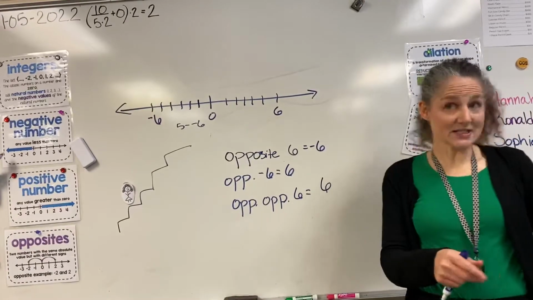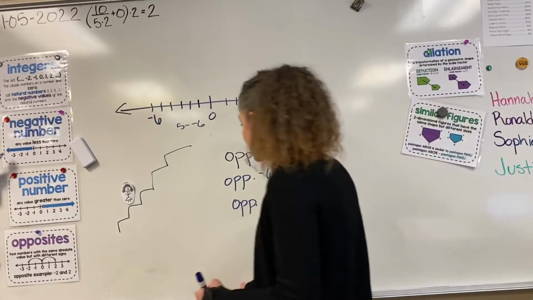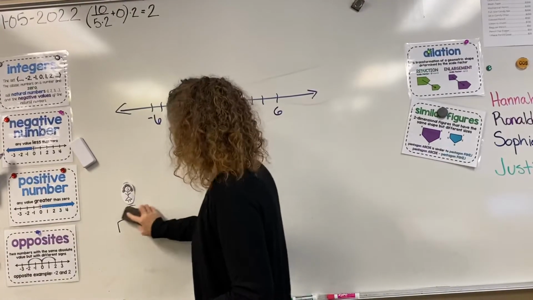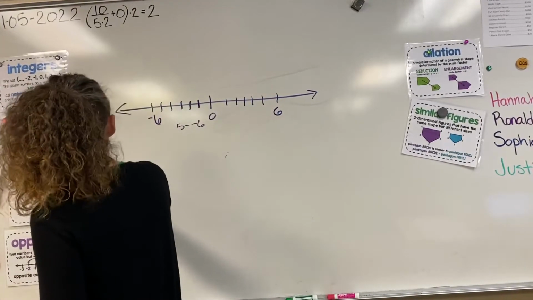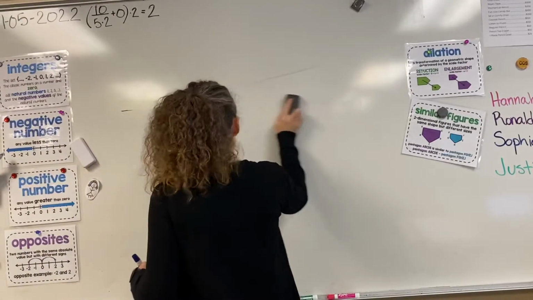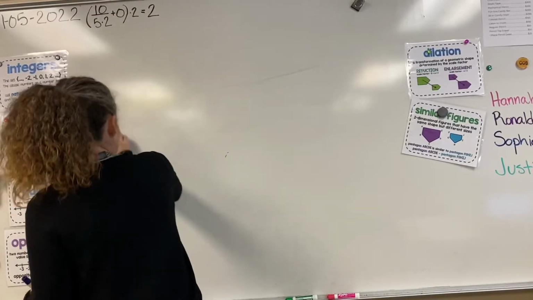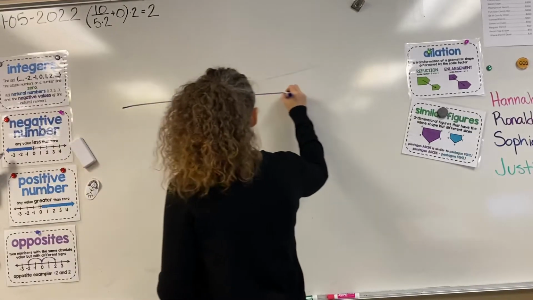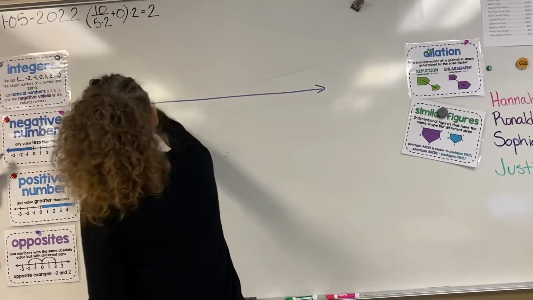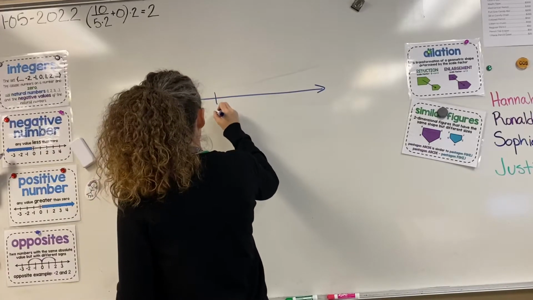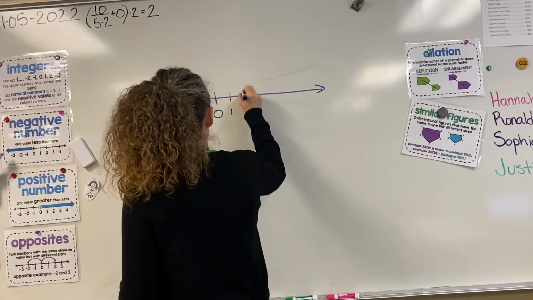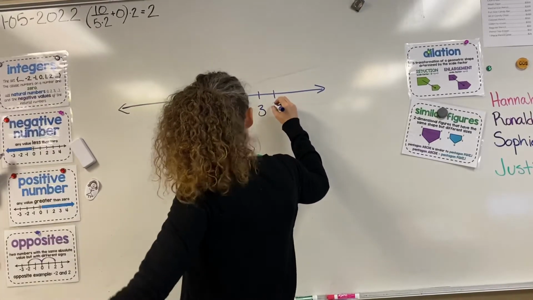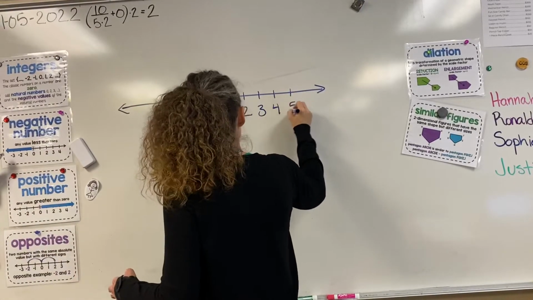All right, so here's a question now. We've been dealing with integers, which are whole numbers. Can you have an opposite of a fraction? Yes, you can. Opposite of division is multiplication. There's an opposite of everything. But integers can't be fractions. Okay, so let's put integers down for a second.